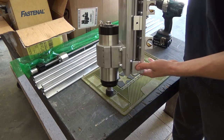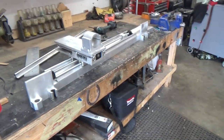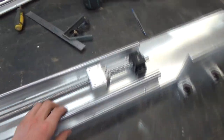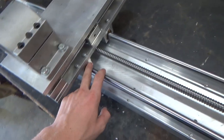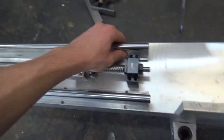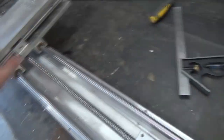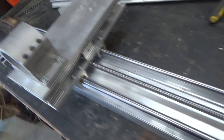I'm doing some aluminum welding, never done that before. So some progress has been made, but no actual drilling or cutting has been done yet. We just got the Z-axis on the Y-X, I can't remember which one we're going to make the gantry, it'll be one of them. But anyways, these are pretty much aligned, not bad. They taper off one way a little bit, but we'll get that adjusted when it gets to final assembly.